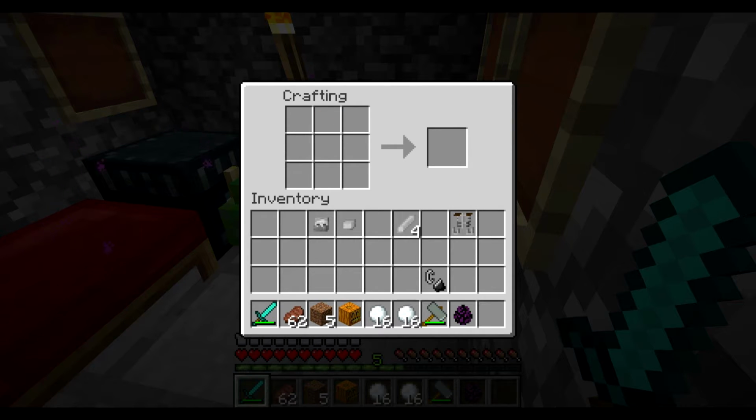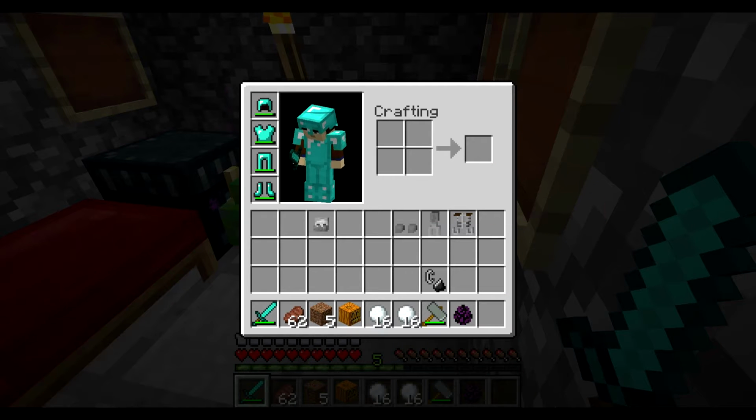And then the last thing you have is the skeleton leggings, which you put like this, and then like this. You get the mutant skeleton leggings. Oh, and I almost forgot the boots, which are two mutant skeleton limbs like that. Now let's take off our diamond armor and put on the completed set.